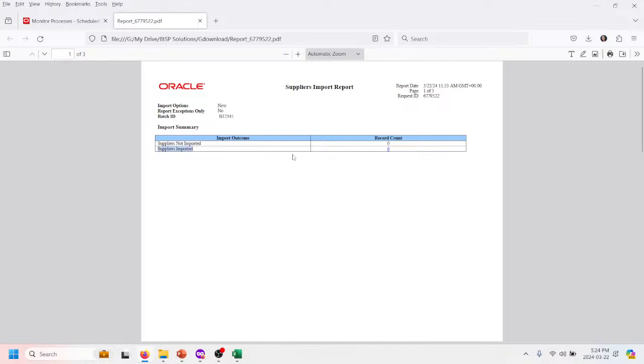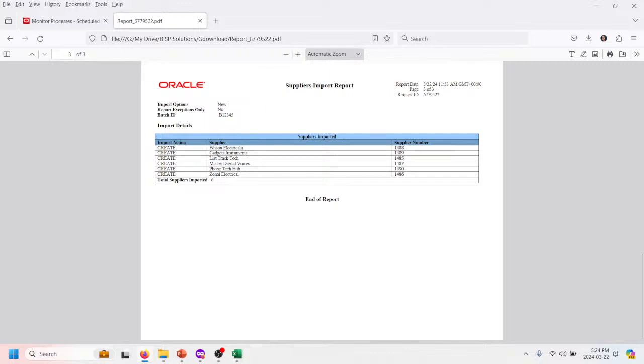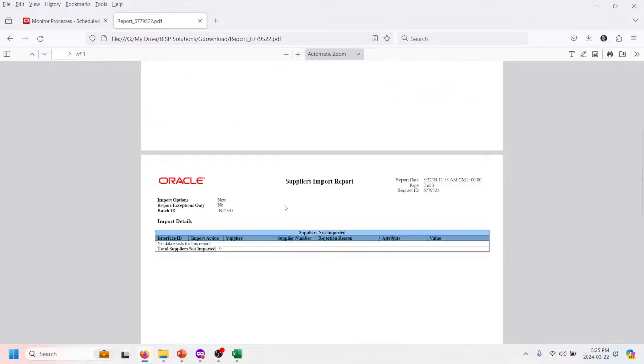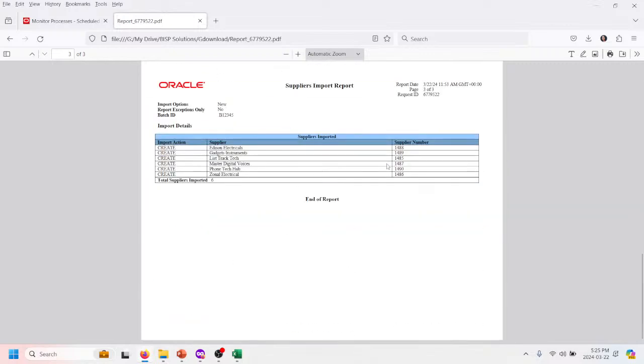Suppliers imported are 6, so 6 have been created. It provided the supplier numbers: Zonal Electricals 1486 and Edison Electricals 1488. Let's go and validate that in the application.